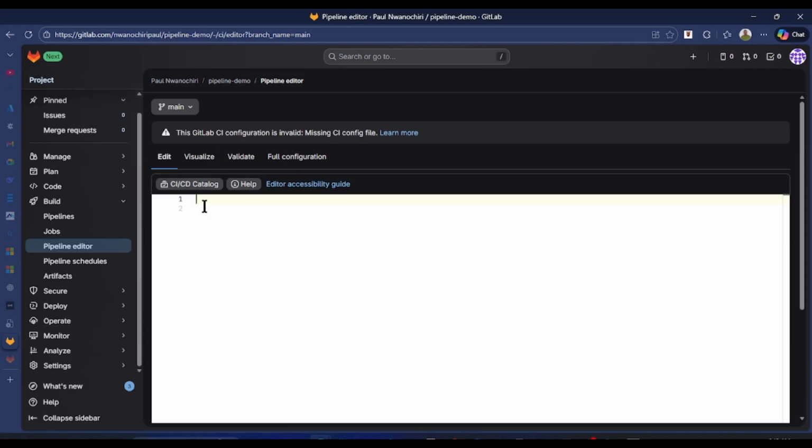This will give us the process that will go through all the build process, and also the deployment process, the health check, the test. So first of all, I will just type stages.